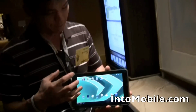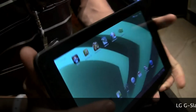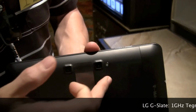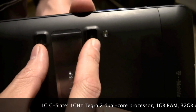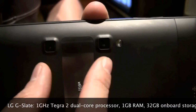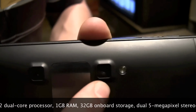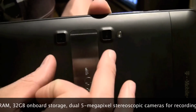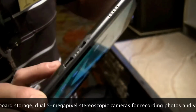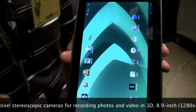This is basically the only tablet right now that will actually do the coveted 3D video and photos. That means with these 5 megapixel 3D stereoscopic cameras, you can record video in 720p in 3D. You can also shoot pictures in 1080p quality, or in full 5 megapixel quality, and output the pictures in 1080p using the HDMI port down here. But basically, that is the main draw of this tablet, right?